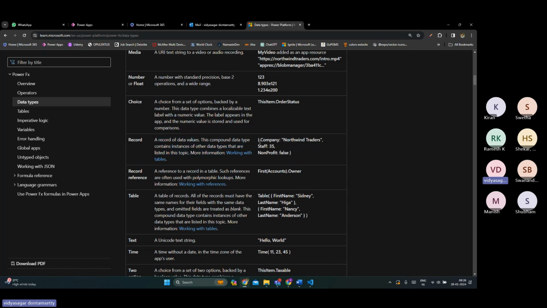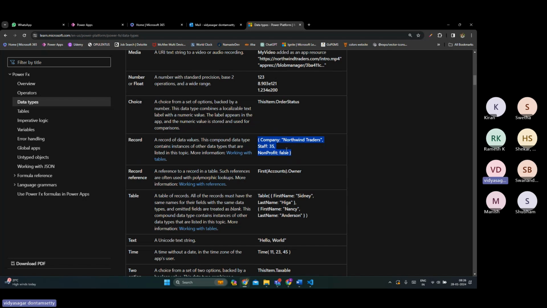Let's say we want to create a particular record on the go. For example, yesterday we were checking about Excel. A record means a row in a particular Excel sheet. In that record, you have employee name, employee phone number, and employee ID.